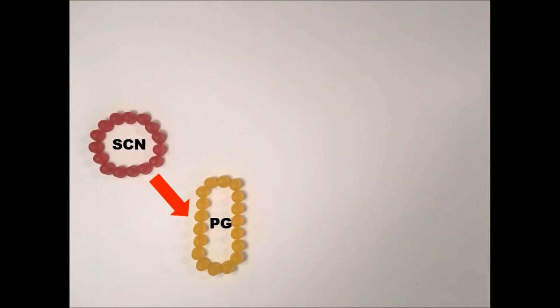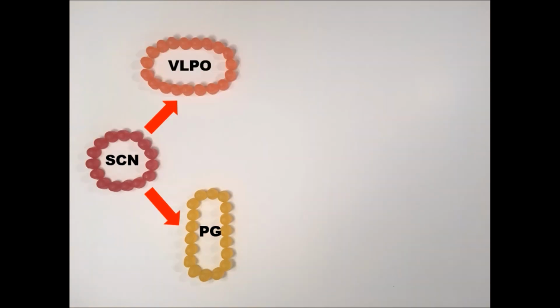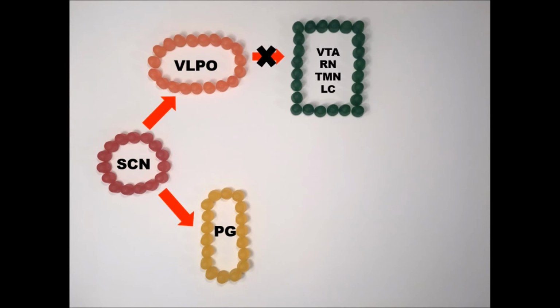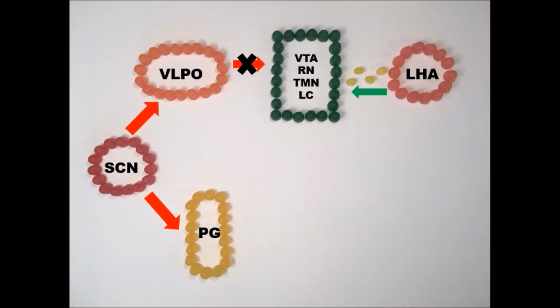During the day, when the SCN is excited by light, it inhibits the pineal gland, stopping it from releasing the sleep-promoting hormone melatonin. The excited SCN also inhibits the VLPO, another sleep-promoting region. With the VLPO inhibited by the SCN, the various nuclei of the rostral reticular formation become uninhibited. Orexin neurons in the LHA then begin to release orexin on their various targets in the rostral RF.